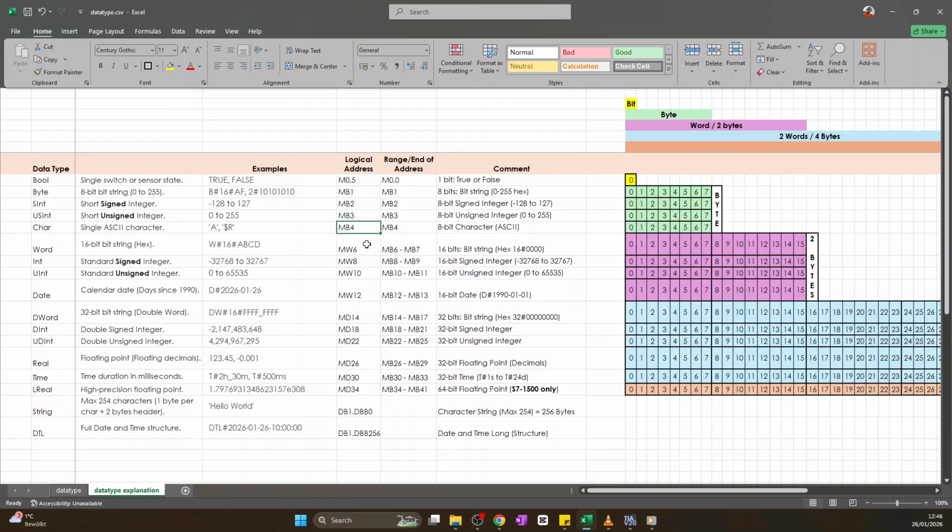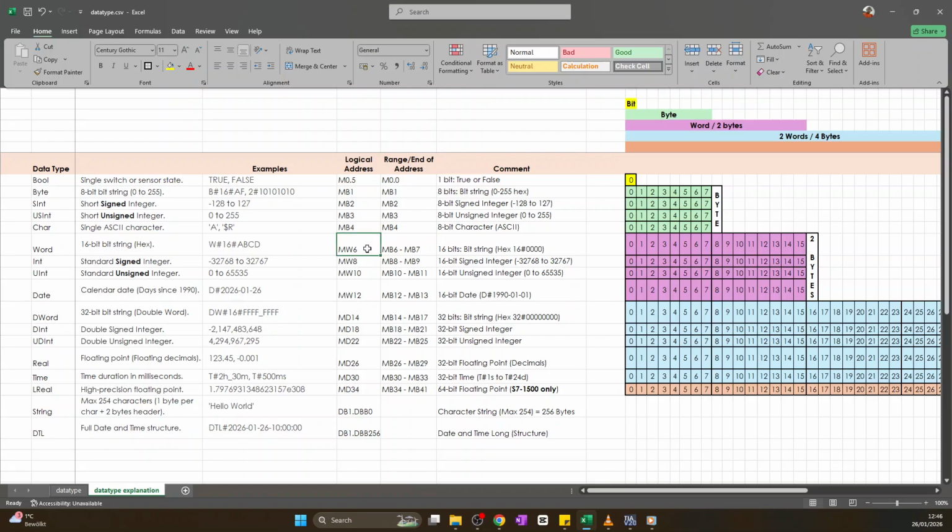Next one, MB4. Now, we want to go to the next address, which is a word. A word is what? Double bytes, right? And we don't want to go into this one because it starts from 4 and ends somewhere in 5. So 5 is currently free, MB5.